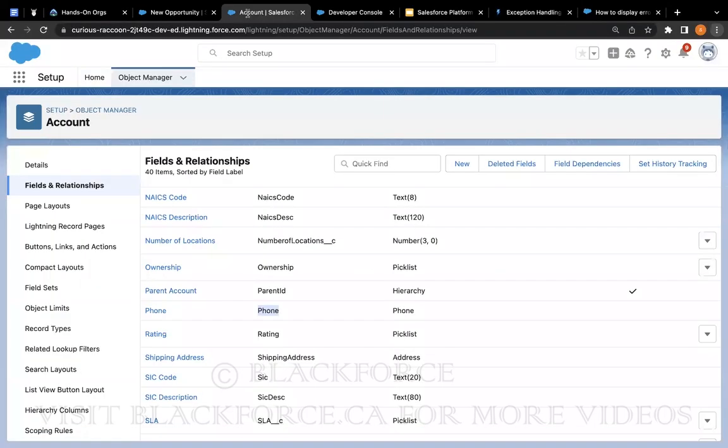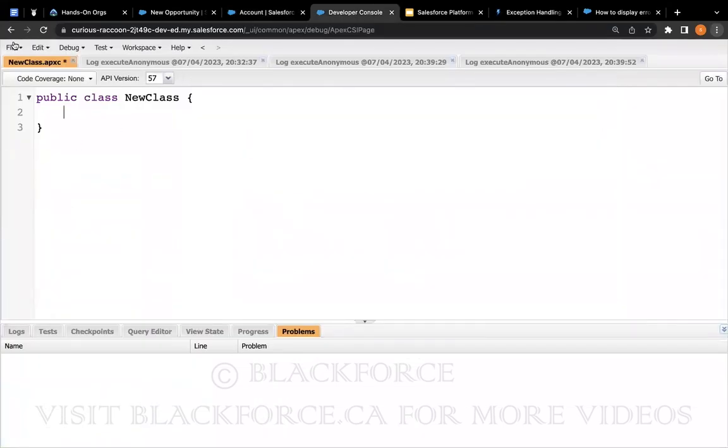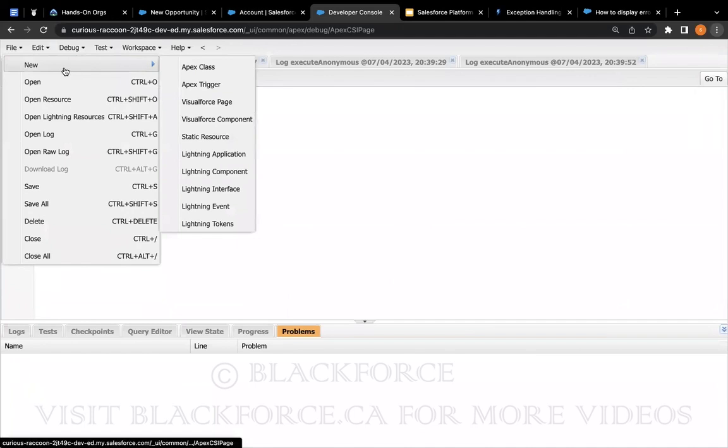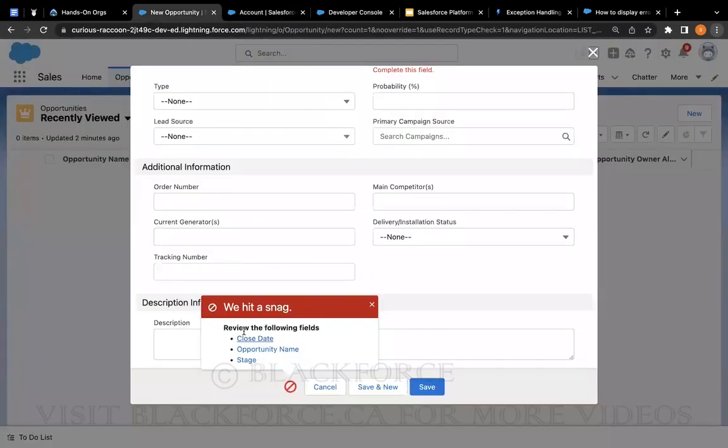Okay. Yeah. So let me use trigger. Let me just use trigger to see if I can achieve this. I think what he was teaching us, I don't think he has got into the aspect of us seeing it on the UI on the front end. It was more of the back end. Or maybe we are working on the developer console and we want to see a breakdown of what the error is. So you were not talking about seeing it in the front end here. Yeah, I don't think we've gotten to that part yet.